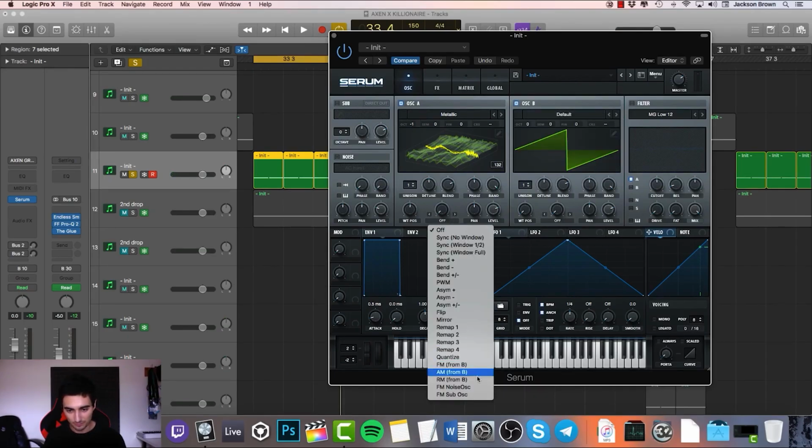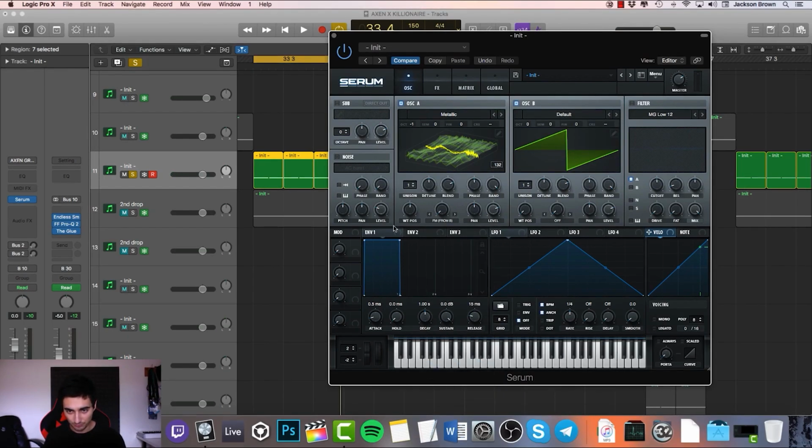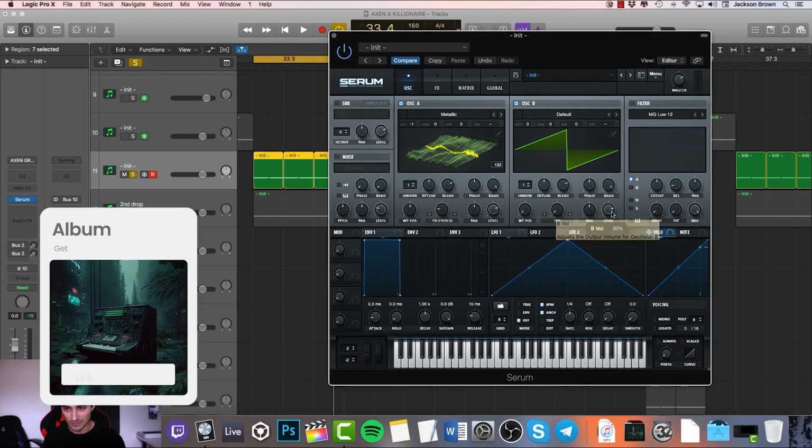We want a good old FM from B. Just dial in a little bit of that. Turn the level all the way down so that it's not actually affecting anything. I mean, it is affecting the other oscillator, it's just you can't hear anything that way. Otherwise, if you've got them both up, it's kind of difficult.